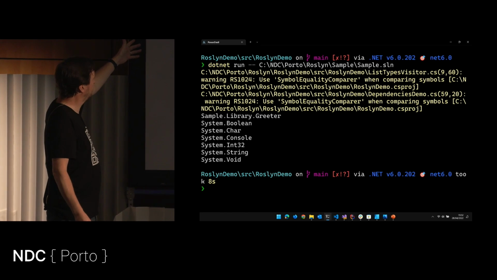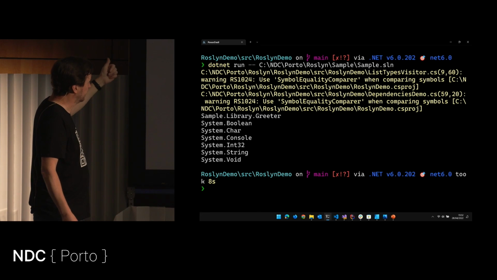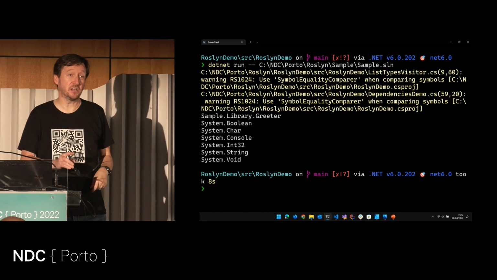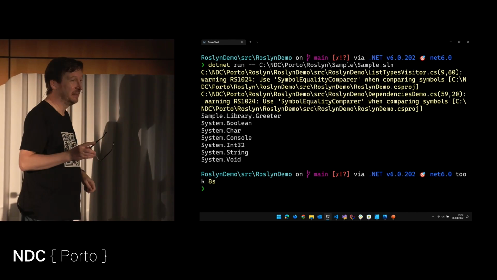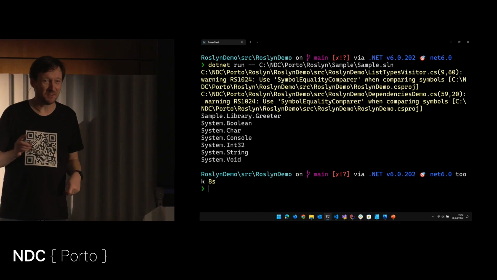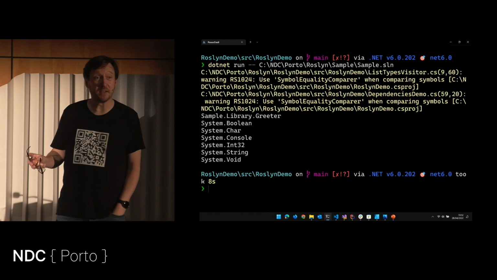But it's also found usages of system.boolean, char, console, int32, string, and void. Void is a type, and I always forget that, but the return type of a void method is system.void.